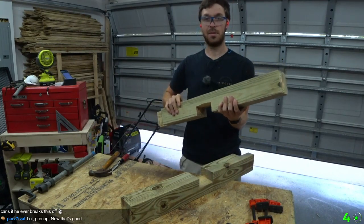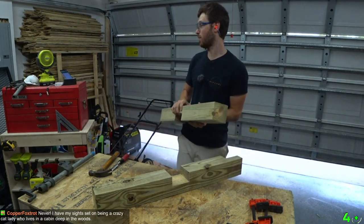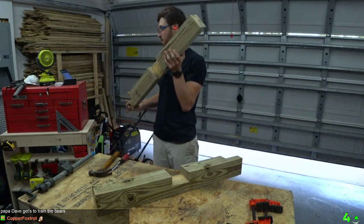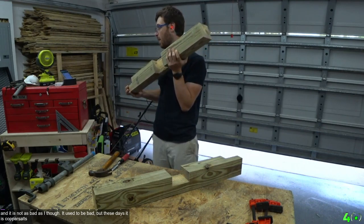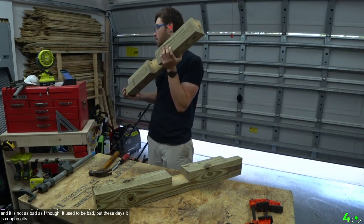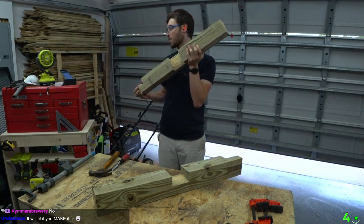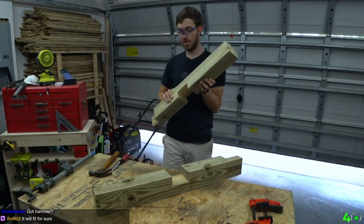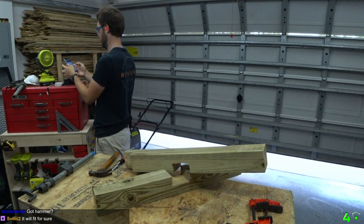Okay, you all ready? Are we ready for the fit? Do we have a prediction of will it fit? Did anyone ever start a prediction? I don't know how predictions start, really. Oh, no one started a prediction. All right, oh well. Sorry. Slacking mods. Just to piss everyone off.